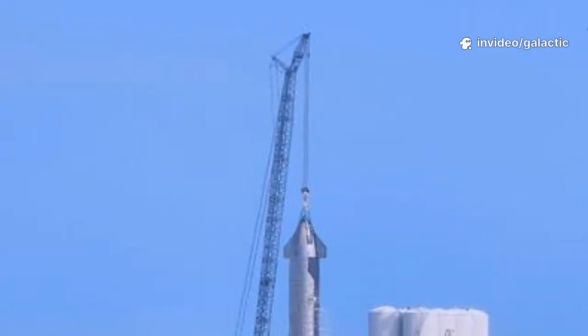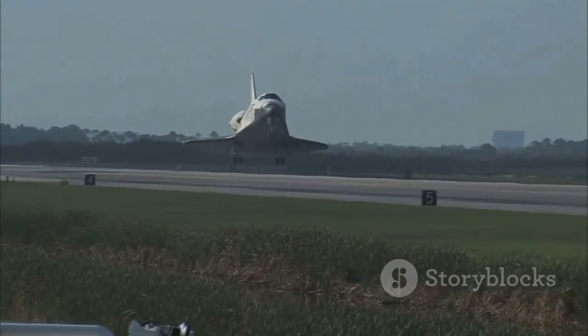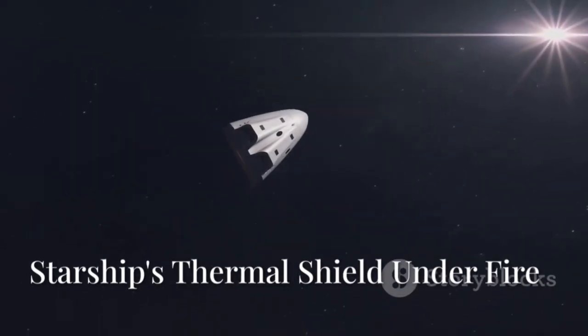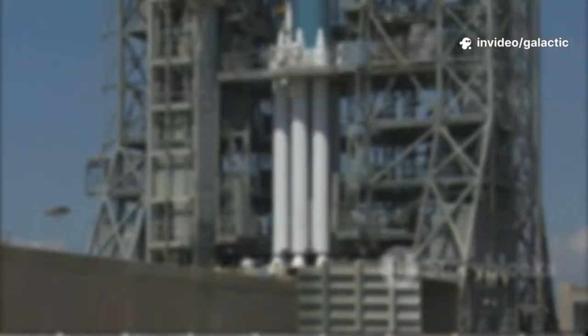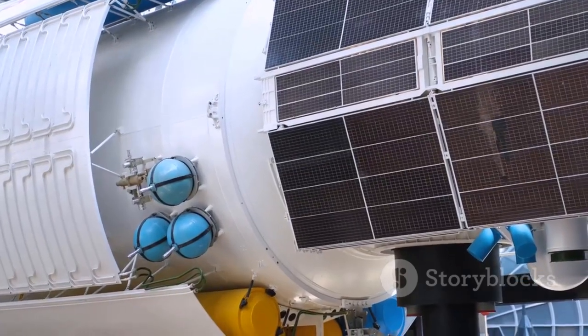Flight 10 fired the starting pistol for the next phase: refinement and perfection. The future of space travel depends on solving one of its toughest challenges — the thousands of black tiles shielding Starship's belly. Each tile is a test of engineering, and every flight is a step closer to routine, affordable spaceflight. Re-entering from orbit, Starship faces a plasma inferno — air heated to nearly 3,000 degrees Fahrenheit. The heat shield's job: protect the ship and its future crew from instant destruction. Starship's shield is made of thousands of hexagonal ceramic tiles, each with low thermal conductivity — hot outside, cool inside. But tiling a vibrating, flexing rocket is no easy feat. Every gap is a vulnerability.